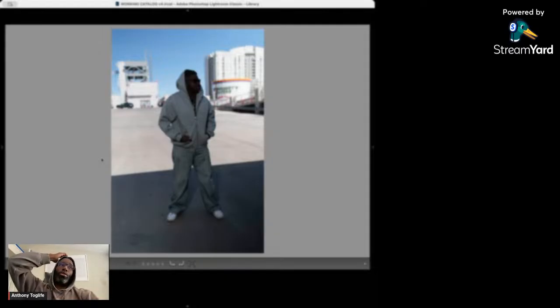So when I do fashion or branding with a guy, there's a lot of movement, you know what I'm saying? I'm having them do a lot of movement, walking, moving their hands, doing different stuff like that. So you end up getting a lot of pictures that are pretty similar. And the whole point of doing that is to try to get an image that has the hands or whatever just in the right spot.